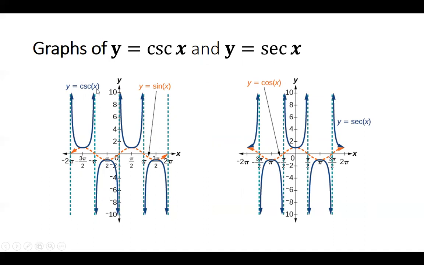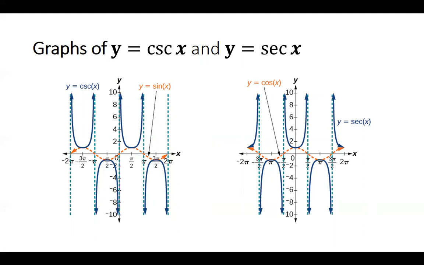You're going to be above when sine was positive. You're going to be negative when sine is negative. So you will not have a U followed by another U followed by another U. You will have a right side up U. The next section will have an upside down U. The next section will have a right side up U. The next section will have an upside down U. I bring that up because it's a very common mistake to see people just go haywire and put everywhere the U shapes going up and the U shapes going down.